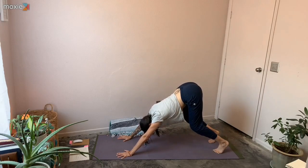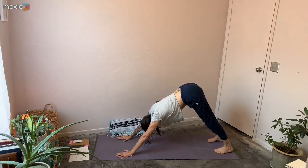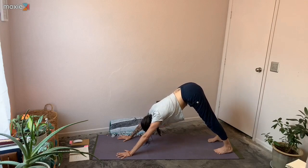Let shoulder blades glide down your back. Let those biceps come by your ears, and then slowly begin to straighten into the knees, heels soften towards the mat. Take a moment to inhale. Again, let that breath draw up from the earth, so hands and feet are connected to earth. And let that breath travel up the back body towards your tailbone.